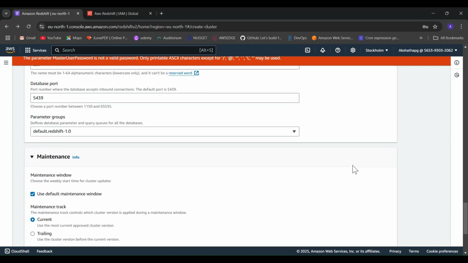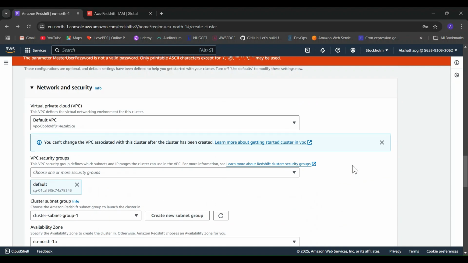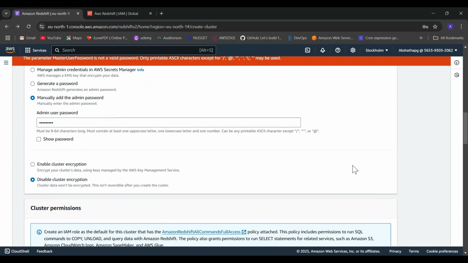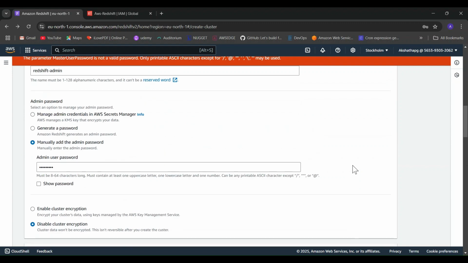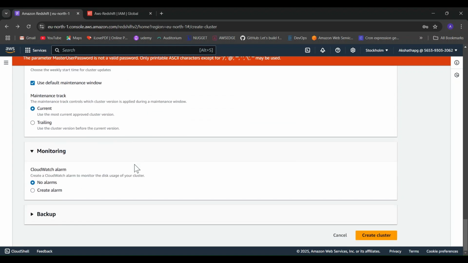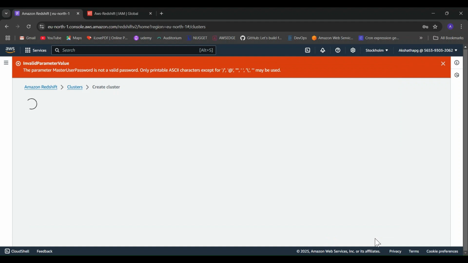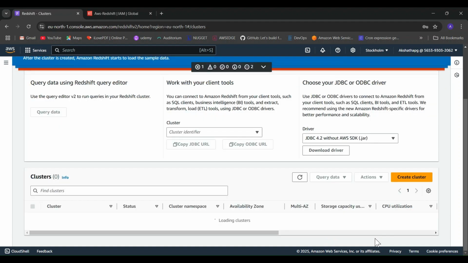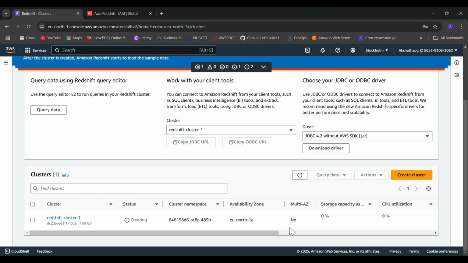So it's showing not valid. Okay. So it will be creating.